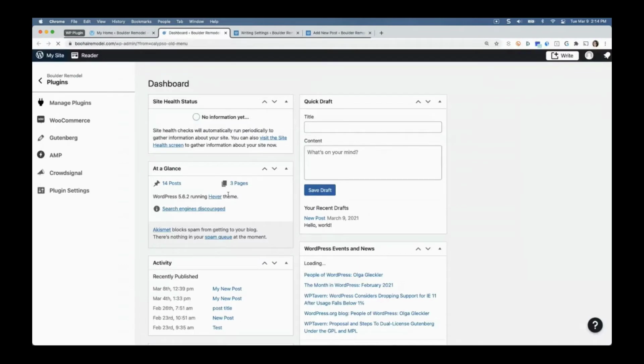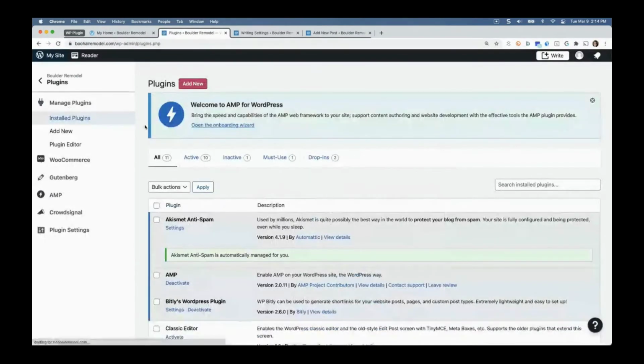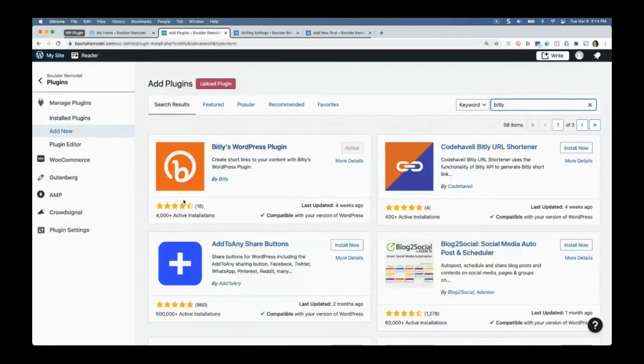But here under our plugins, just a moment, we're going to be able to find what plugins we have currently. We're going to look for any new plugins. We can add a new one here. If you're new to using WordPress or you're new to adding plugins to WordPress, under Add New, you're going to be able to just simply search up Bitly with a keyword search here, and it'll be here in the top left, that recognizable Bitly orange logo. So we've already got this one active in our account, so let's talk a little bit about the settings that we can configure with the WordPress plugin for Bitly.